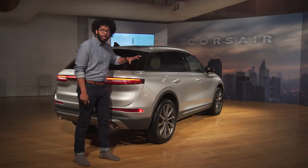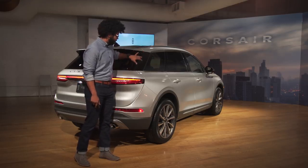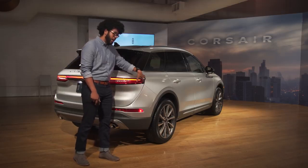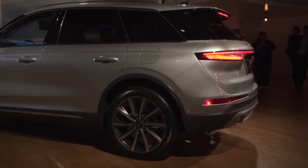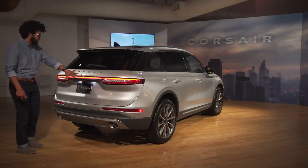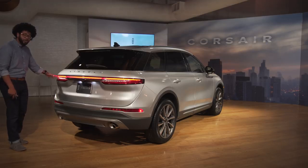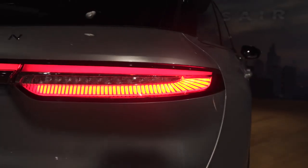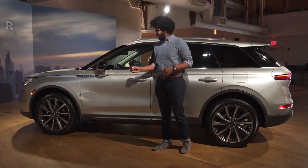Cool. All right, so coming along to the back side of the Lincoln Corsair, my favorite design cue is the fact that you have this clamshell design right here. What that basically does is allow the back end of the car to wrap around like this. And I love how from that angle that you guys are seeing it from, it gives the car a very exotic look. Then you have this single LED that's going to go all the way and just continue all the way down the side of the car. And right below that, you have a sunburst pattern basically, and that's going to create this sunray effect right underneath the continuous LED.